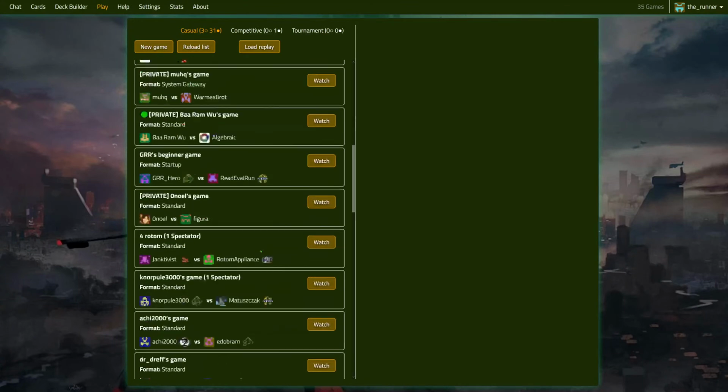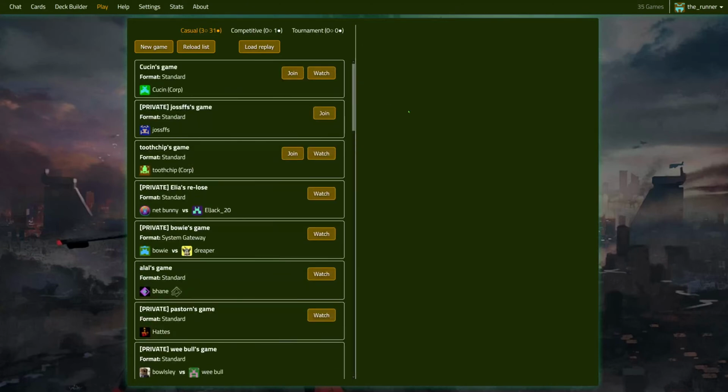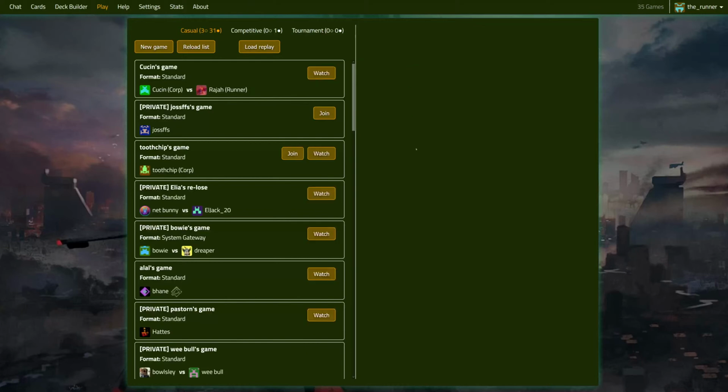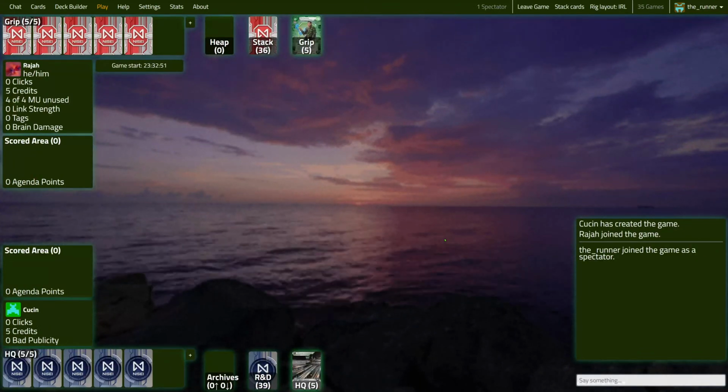Let's watch another game that maybe just started recently. Wait, recently started games are usually on top, which is an important piece of information for you. And for example, if I want to access a private game, I have to know the password. And this is very cool. It's a very cool feature that you should totally watch. Oh, Chuchin versus Raja. Yeah, we're going to watch this. Players selected their decks. Apologies for the cool animated background.